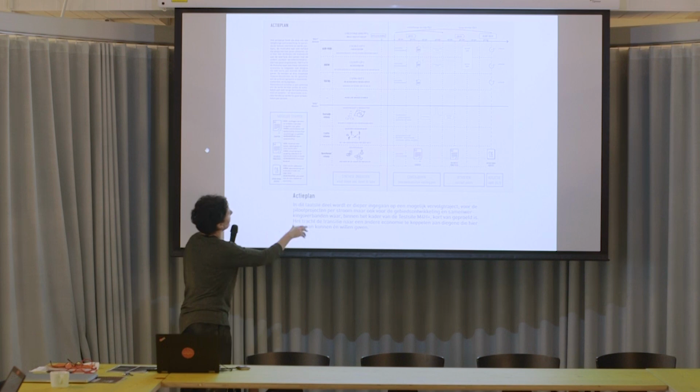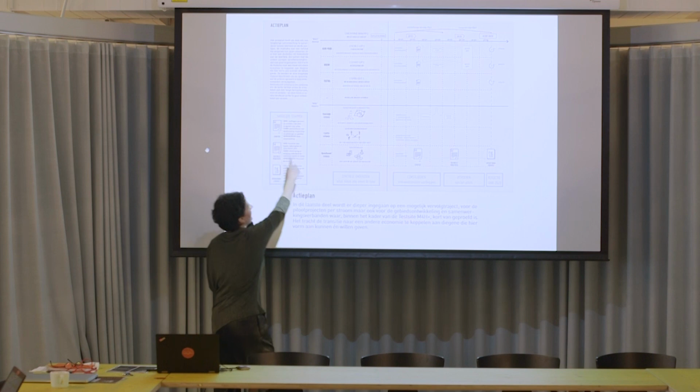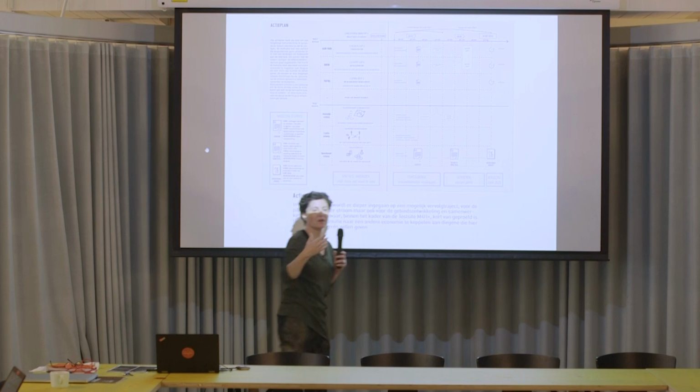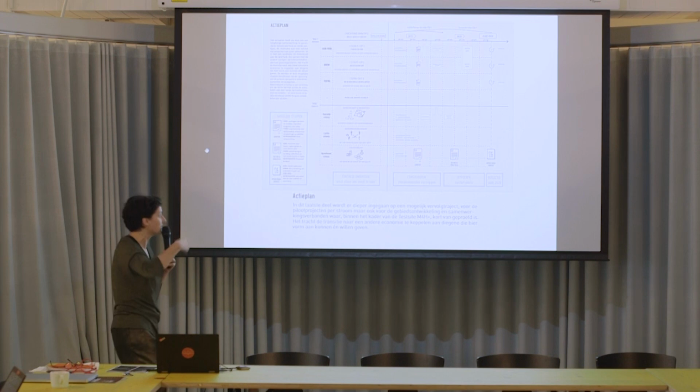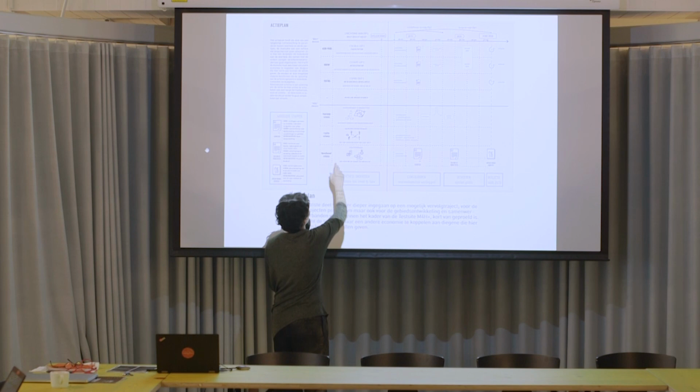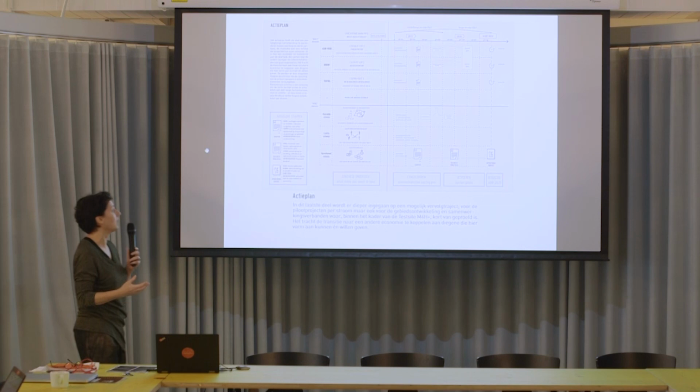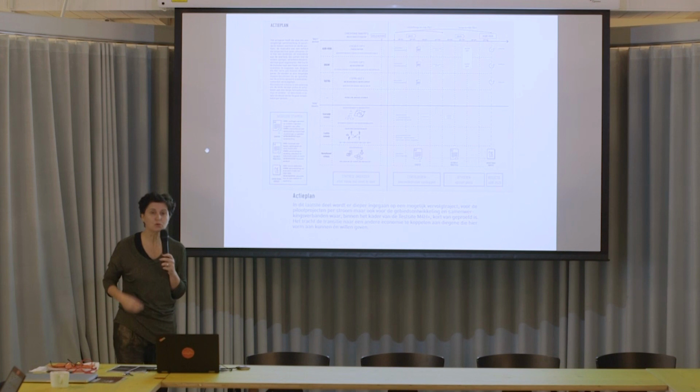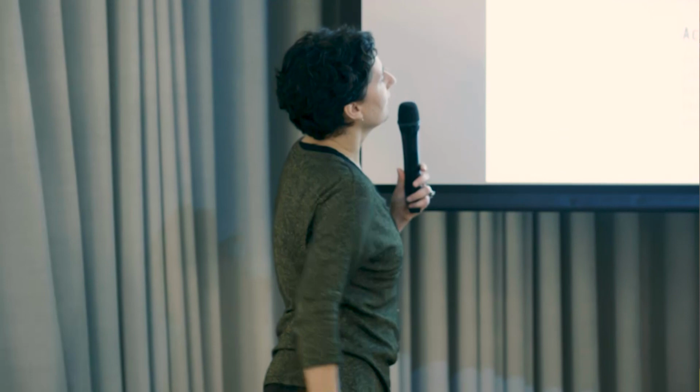And with that, I'm going to finish. So this was the what, and then the how. We were talking about the importance of having someone who would be curating the whole circularization process locally, whose work could be organized through three different documents. A charter, in which you would put all the actors together and define together what kind of ambitions exist. Then a business principle, which works out which kind of business models could be developed locally. And the last one is the operational manual, which says which concrete actions we need to set up in order to enact this circularization.